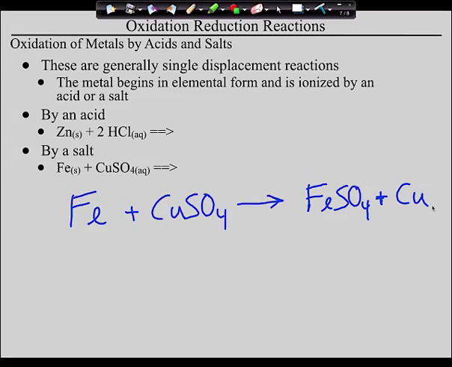So let's assign some oxidation numbers. What's the oxidation number of iron? Yep, and hey guys, let's do this. I'm gonna show you a video of this in a minute. What does this look like? What is this? It's a nail, right? That's what nails are made of, is iron. This is a nail. It is a solid chunk of iron, okay?